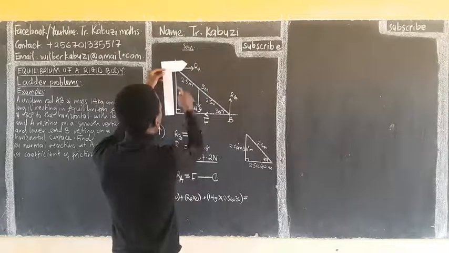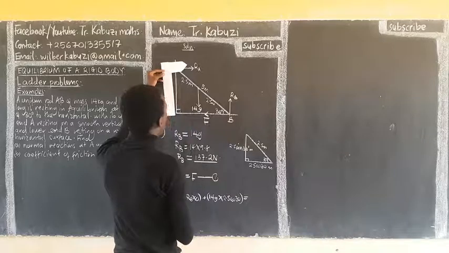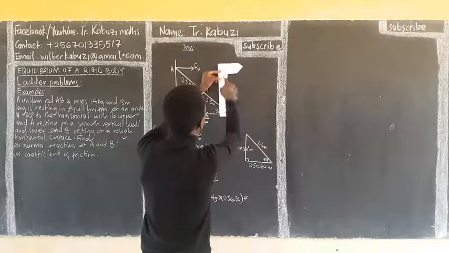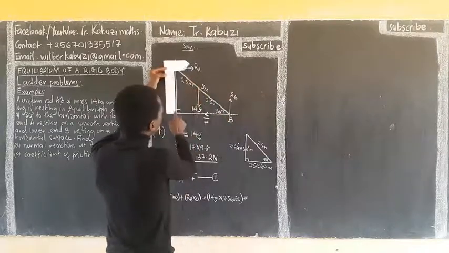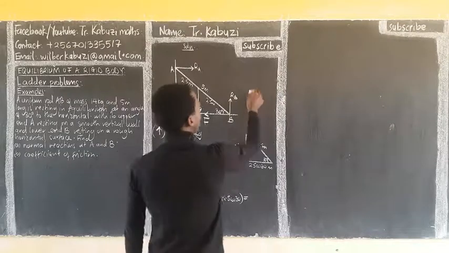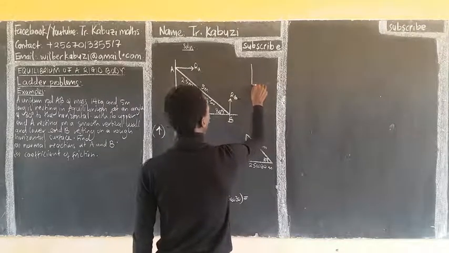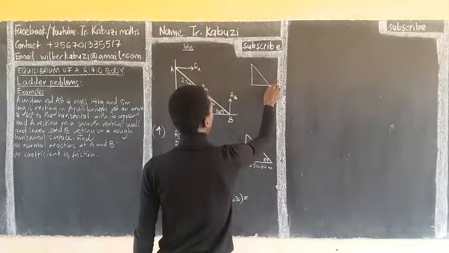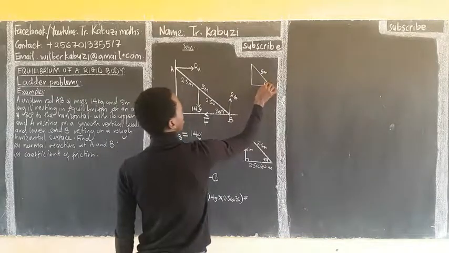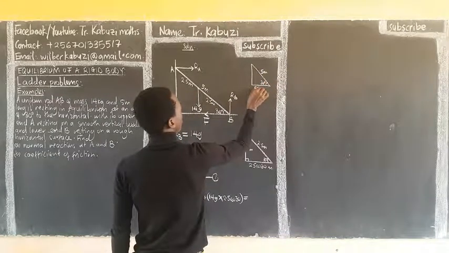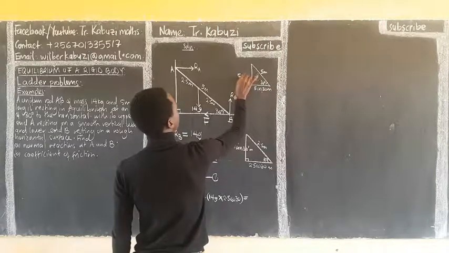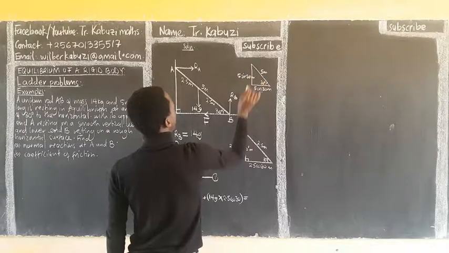Now the question is, from here up to here, what is going to be our distance? You need the perpendicular distance. I think it's going to be the same there. So this is our force. So from here up to here, I need that distance. So we're going to use the same triangle, but this one is going to be for the big one. Remember now, this is 5 meters, and because I need this distance, this is still 30. So this one is going to be 5 cos 30 meters, and this is going to be 5 sin 30 meters. As simple as that.